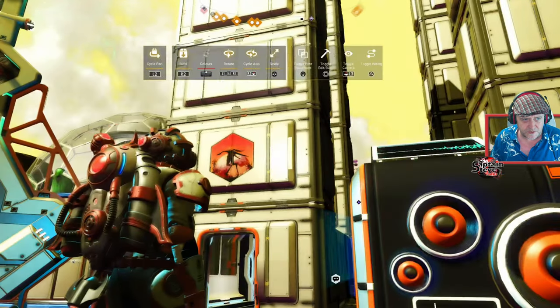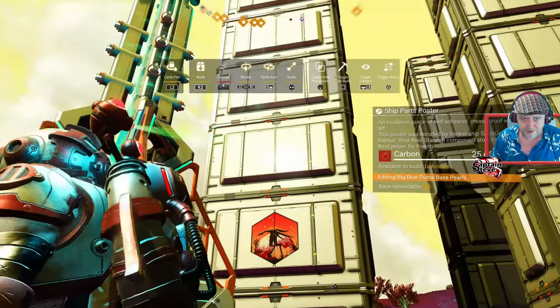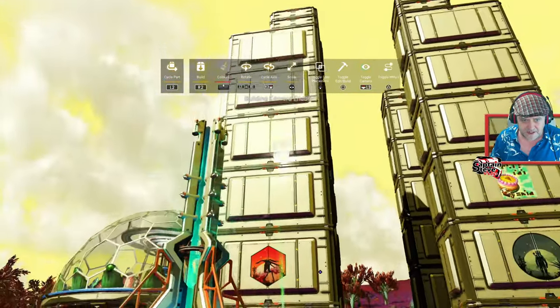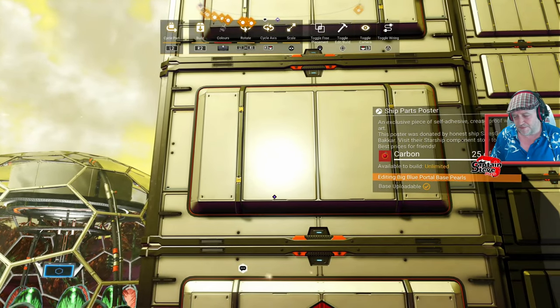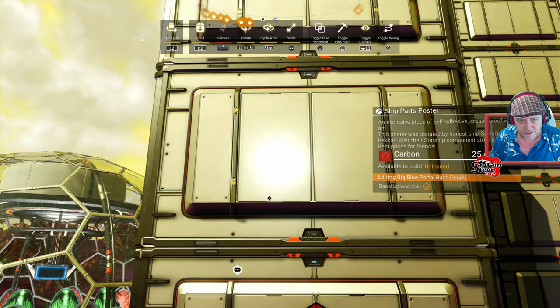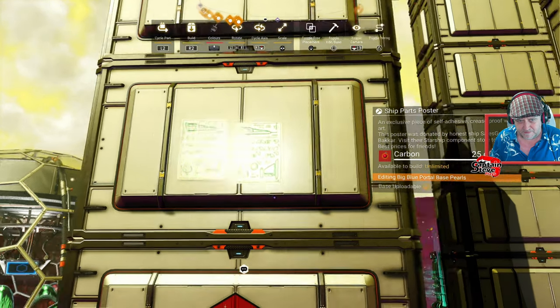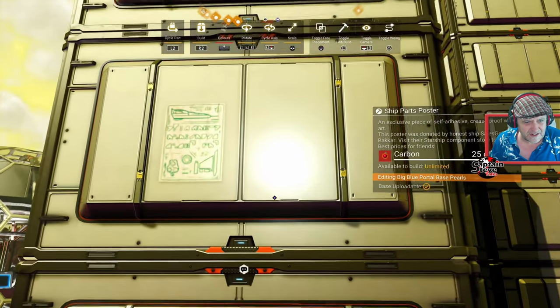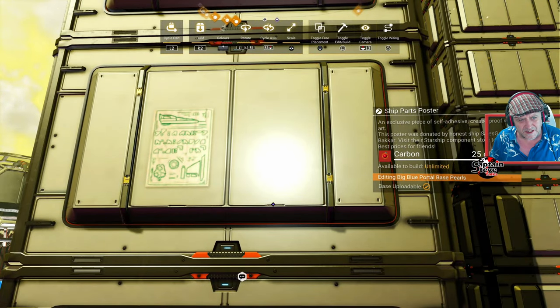I'm going to try this one first because this is the one that people say doesn't render right. Now, you can see here, it's gone into the actual wall. You can't actually see it on the surface. You're going to find this a lot with the posters. What you need to do is place one, then place another one on top of it. And yeah, it's a little bit pixely, isn't it? It doesn't seem to be going into high definition. So I see what they mean.